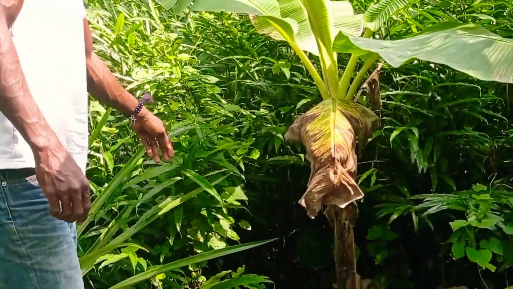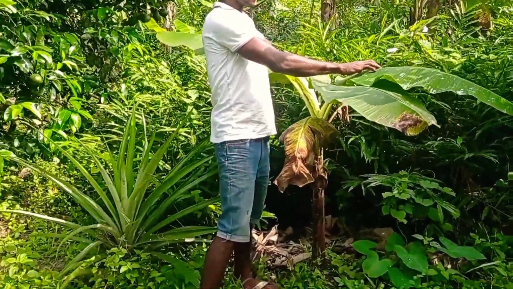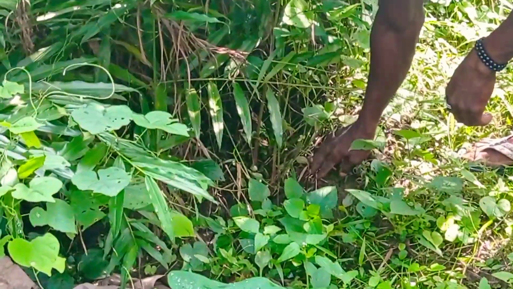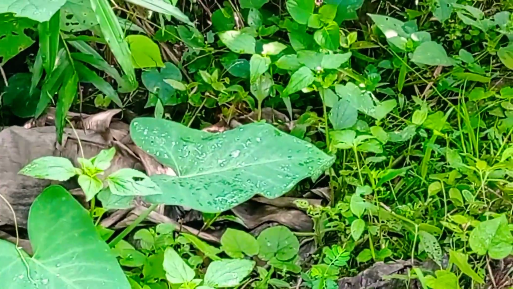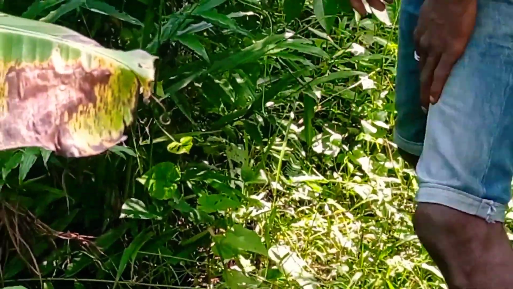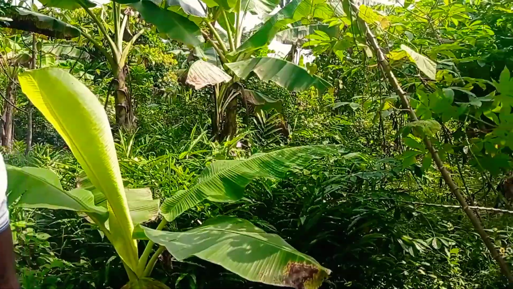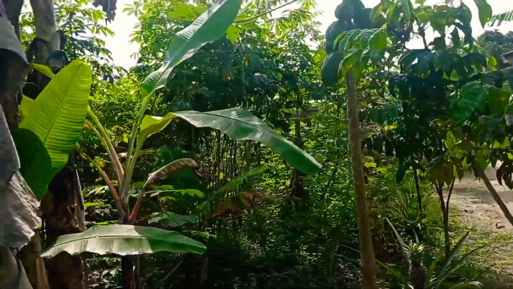That's alligator pepper. Show them. So you can come get the land, build your house, have a garden like this. So I'm at my mother's place. This is a different community. I know I was at my grandmother's place.